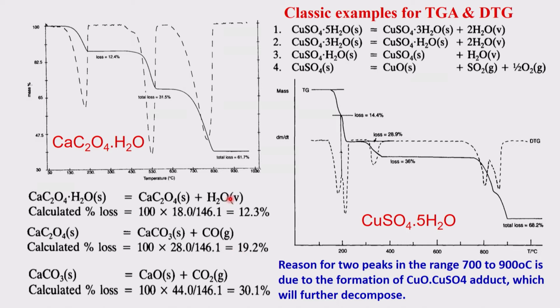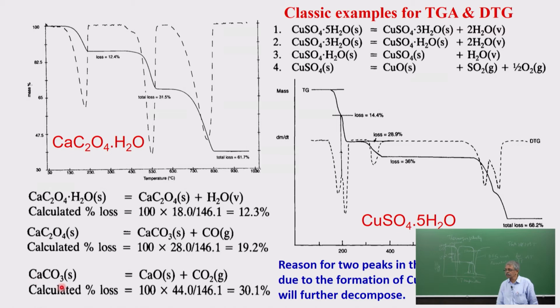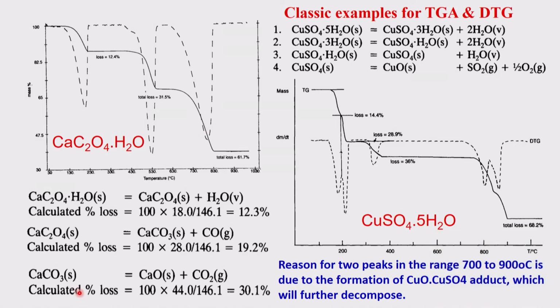Now, 19.2 plus earlier already 12, that will be 31.5. You can see 31.5. So, here it is 31.5. Now, there is one more drop here, and that calcium carbonate which is there, nothing will happen to it. The CO will escape, but the calcium carbonate cannot escape, it is a solid material, and at the temperature when you go higher, something like 700 to 800, then it will start further decomposing.